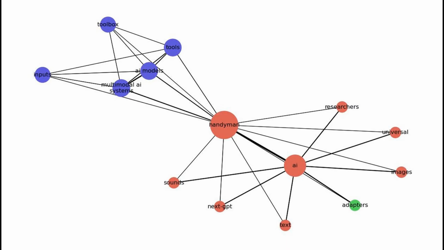The evolution of multimodal AI systems can be compared to building a toolbox for a handyman. Initially, these systems only had a few basic tools, like hammers and screwdrivers, which represented just text-based understanding. Over time, as the handyman gained experience and needed to tackle more complex tasks, he started adding new tools, such as wrenches and pliers, which symbolize the inclusion of images, audio, and video.